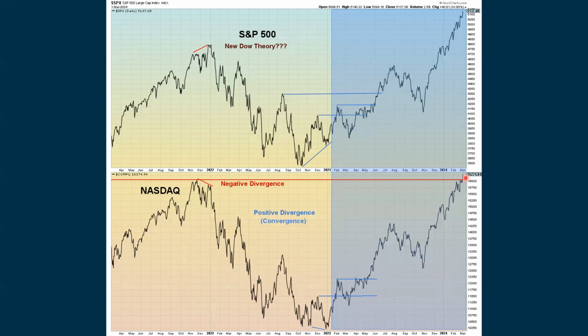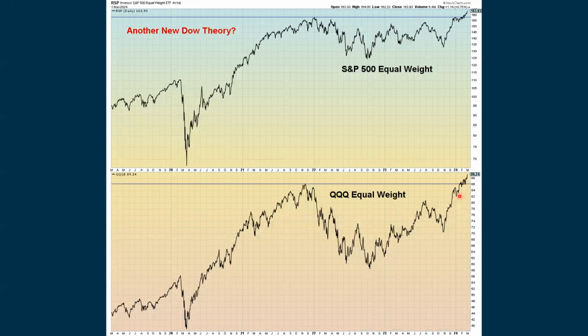So on this level, we are confirming each other. We're setting new all-time highs with the S&P and now with the NASDAQ. Now, to break this down a little bit differently, this is an equal weight S&P 500. So all stocks are treated the same. It is coming and setting all-time highs as well. And then instead of using the NASDAQ, we use an equal weight ETF for the QQQs, which is the NASDAQ 100. And this is also setting all-time highs. So we're seeing confirmation this way.